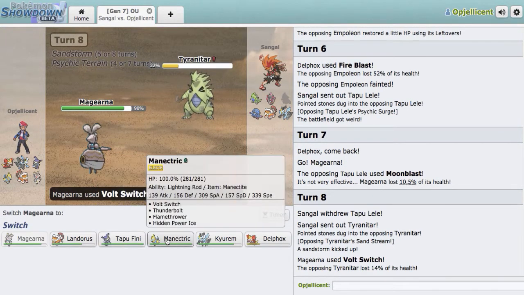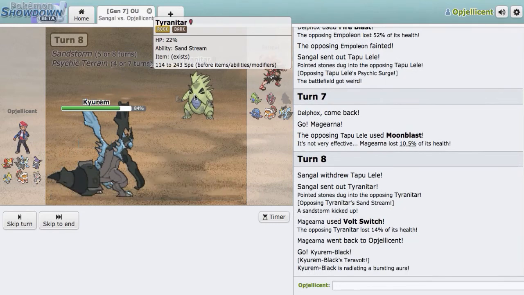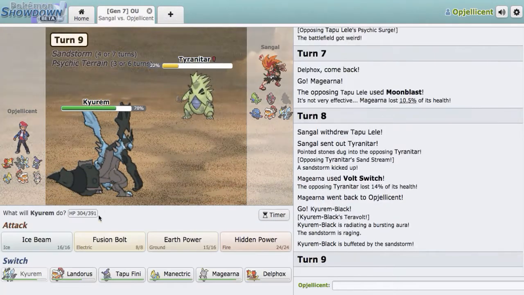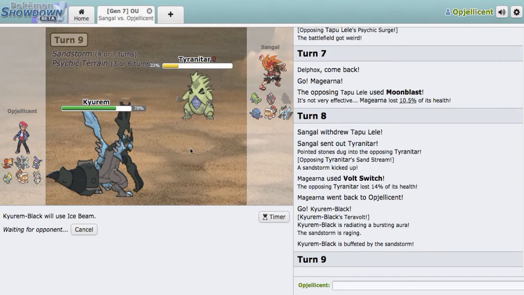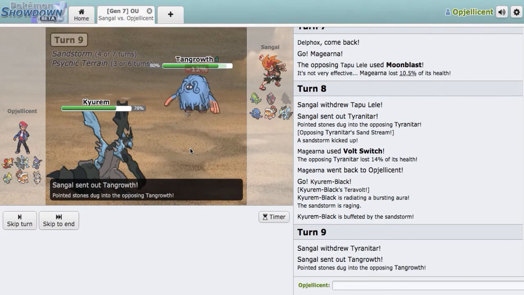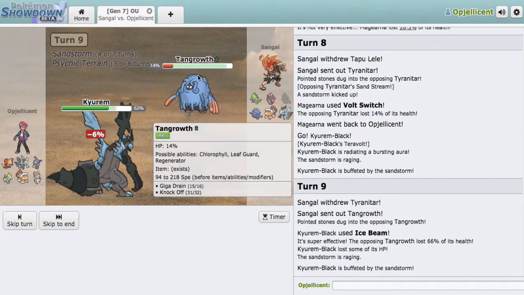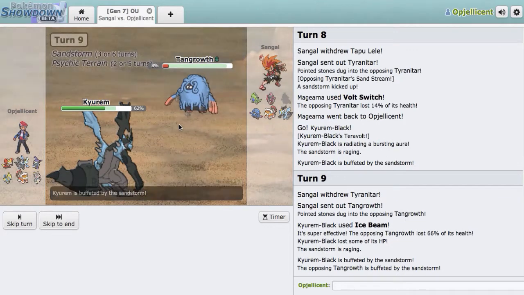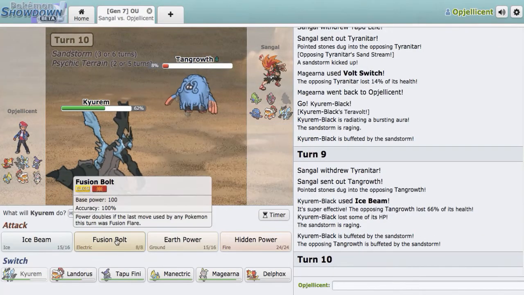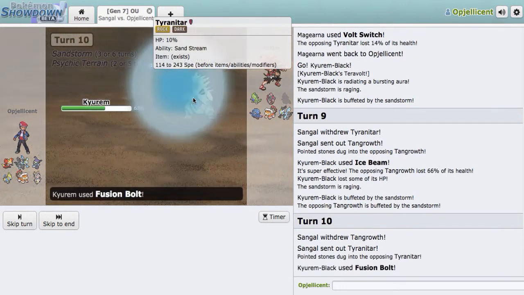Now I can freely bring out my Kyurem again. Just throw off this Ice Beam. You honestly should just sack it off, and then Delphox can do a ton of work. He goes hard Tangrowth, so I guess he wanted me to Earth Power, but no way I'm doing that. And what I'll do here is just Fusion Bolt for the kill, maybe. Hard T-Tar, so he just wants Life Orb Recoil.